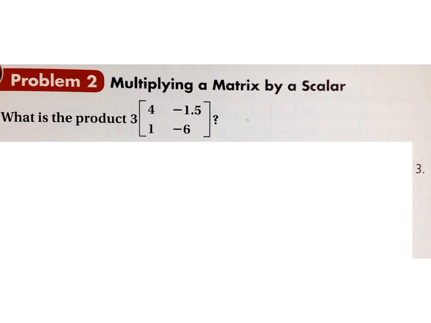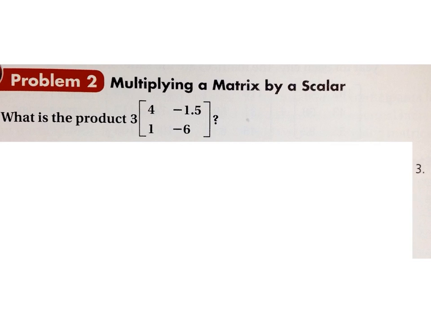Okay, then we get to this multiplying a matrix. Now, there are other operations that I'm not showing you yet because you don't need to know them yet. You'll learn them in Algebra 2 or maybe in some geometry. They'll show you how to multiply two matrices together, but this is going to be the simplest form of multiplying when you're talking about a matrix. And that's when you multiply by a scalar.